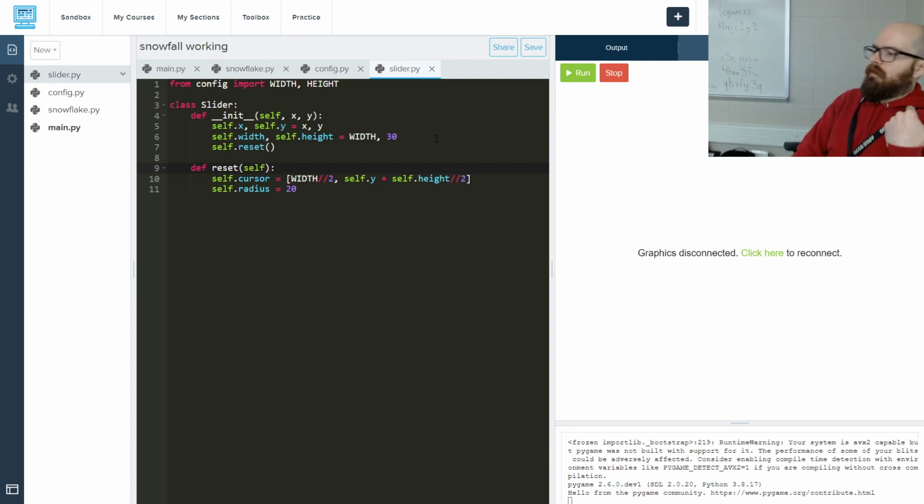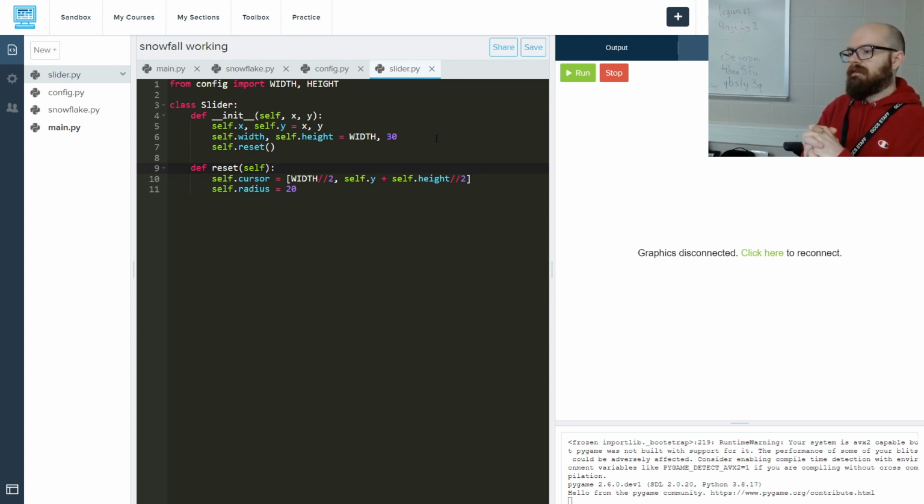Internally, we might have the bar reset itself at certain points. But it's also good because it's a reliable interface. If everything has an init, and everything has a reset, and everything has an update, then our main file can just say, hey, all the objects, reset yourself. Hey, all the objects, update yourself. And then you don't even have to look at those files. You just trust that they're going to do what they're supposed to do.